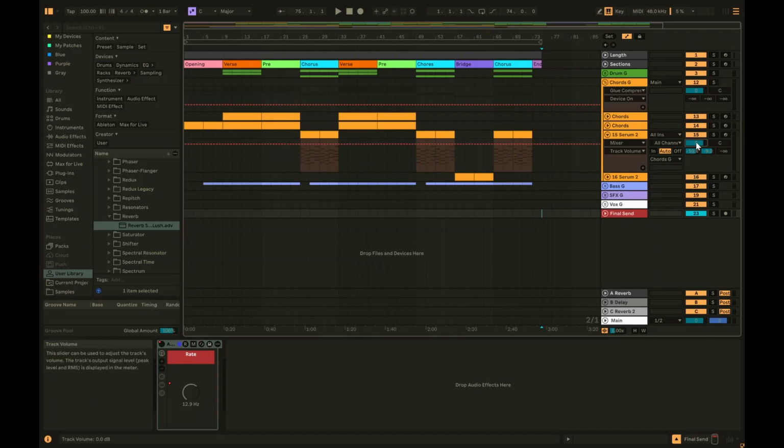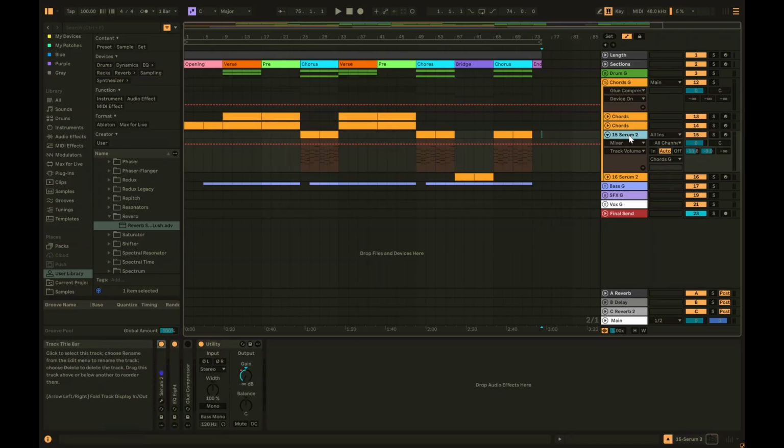You could do this by automating the master volume of the track. Simply here, click and automate it. However, that is bad practice. It's easier to mix by controlling these up and down, using the arrow keys or dragging to the desired level. However, that means that all automation gets cut off.